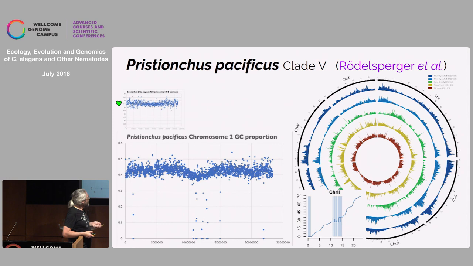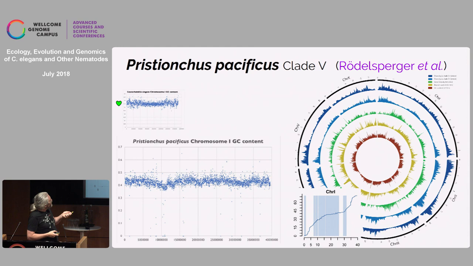But there's problems. Here's chromosome 1. This is chromosome 1 here, which has a peak of repeats at the end and a peak of repeats at the end, and also a peak of repeats in the middle. Has a peak of conserved genes here and a peak of conserved genes here. So it looks like two chromosomes stuck together. So this could be an error in assembly, but it's not, because it's genetically mapped. Genetically, chromosome 1 has a standard Mary map. But if you look at the GC content, there are two apparent dips in GC corresponding to these conserved gene regions. So chromosome 1 looks a bit like two chromosomes stuck end to end.